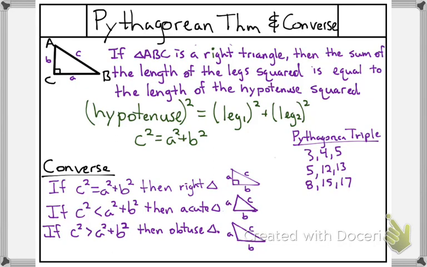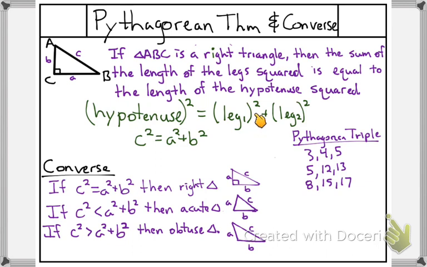In the Pythagorean theorem and its converse, we're looking at one of the major theorems that we have in geometry. Now, the Pythagorean theorem says if we have a right triangle, then the sum of the lengths of the legs squared is equal to the length of the hypotenuse squared. Now, a lot of students want to jump to c squared equals a squared plus b squared, which is correct as long as c is the hypotenuse and a and b are the legs. What's more important is to remember that the hypotenuse squared is equal to the leg squared plus the other leg squared, and this always works in any right triangle.